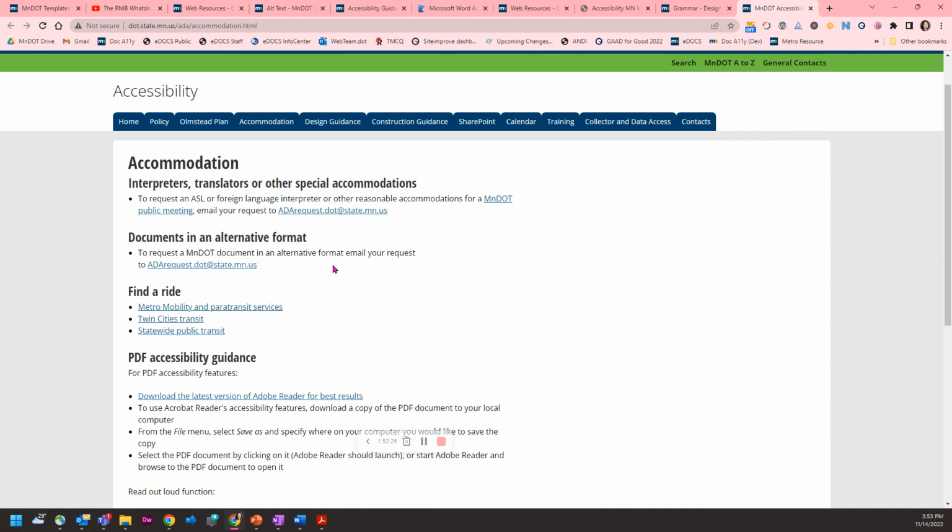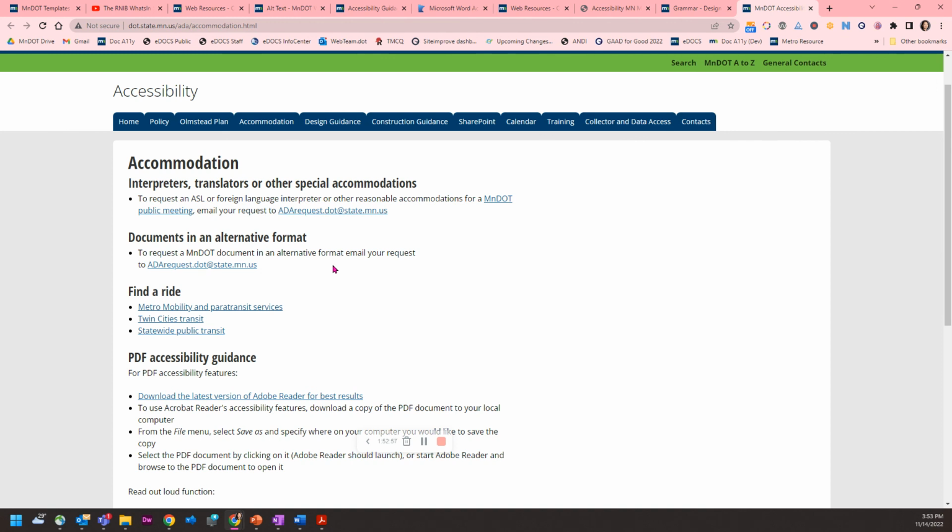We say, we know that this document might not be 100% accessible for screen reader users. If you're using a screen reader and you're having trouble with this map or form, please email us, let us know, and we'll help you. Then, case by case, you can get on the phone and help them navigate, or you can try to provide it in a different way.